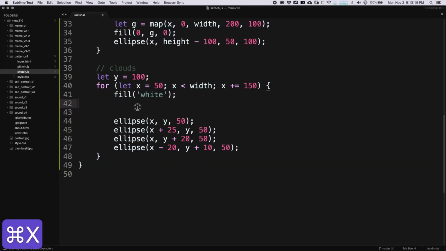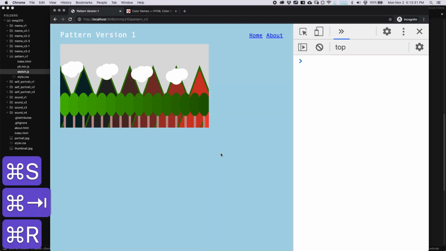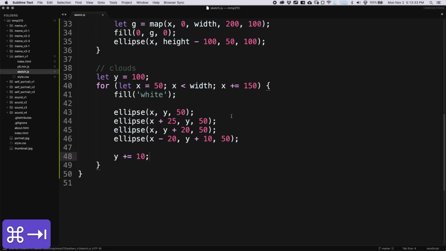So if we have let y equals 100, we could just do something to y. So we can have this kind of sub-iteration happening inside of our loop. So we could say y plus equals 10, and then we'll get the clouds going down. Or we could do minus equals 10 to get the clouds going up.